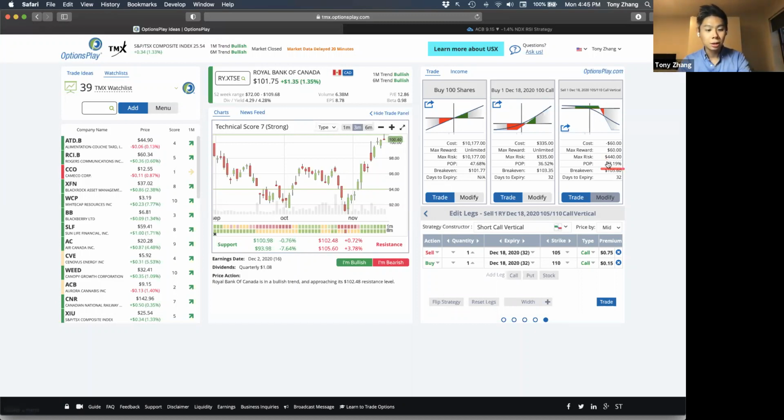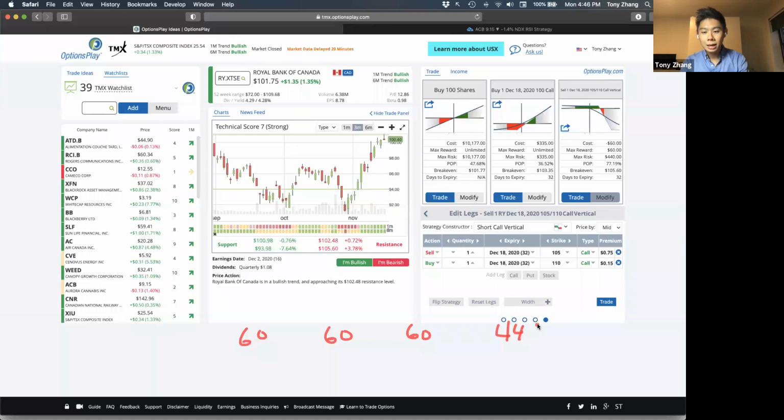But as you can see here, for every $60 in potential income that I make on the strategy, I'm risking $440. How much is that in terms of the amount of money that I can potentially make? 440 divided by 60 is 7 times more risk than the reward that I'm making. That means, okay, let's just say I win 77% of the time. That's 3 out of 4 times. So let's say 3 times I make $60. So I make $60 each time, 3 times in a row. And the 4th time I lose $440.